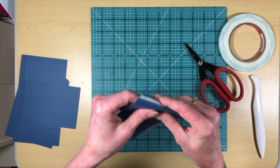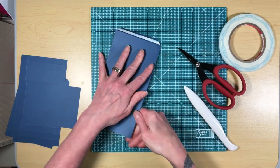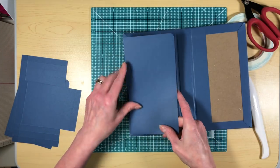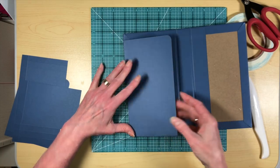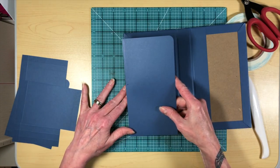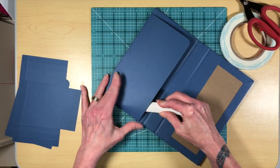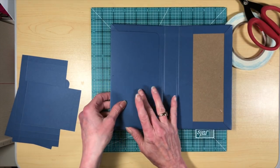What we're going to do is fold and burnish — that piece will be ready. This guy is going to sit right to the edge on the side and the bottom. So we'll go ahead and take our tape off and line it up just like so. Stick a bone folder or whatever you have that's long in there and make sure it has a good stick. So that pocket is done — the left inner tall pocket.